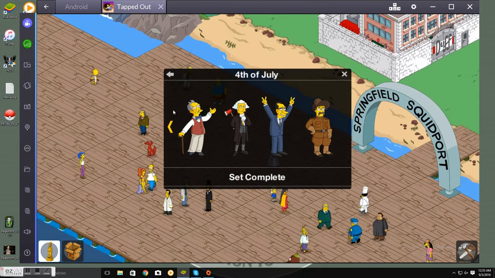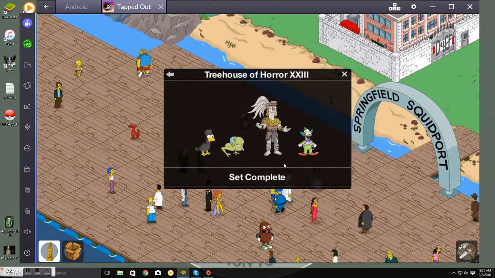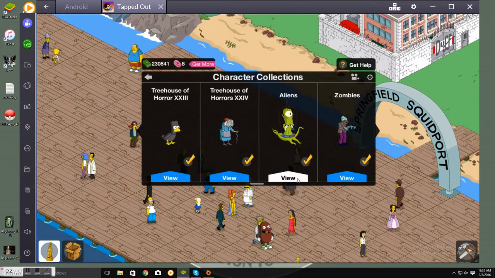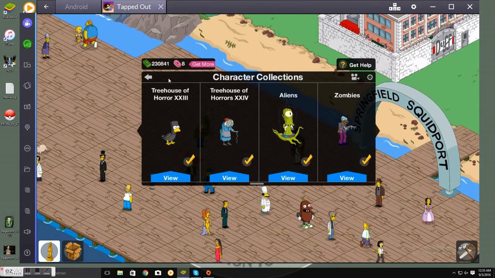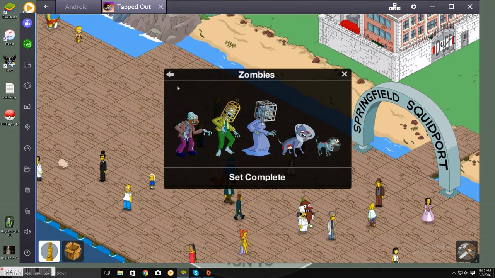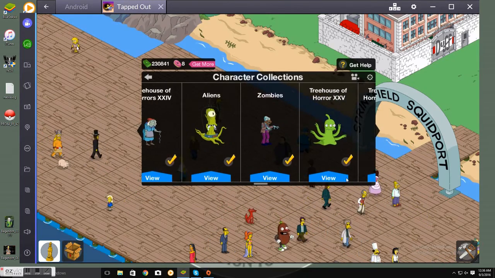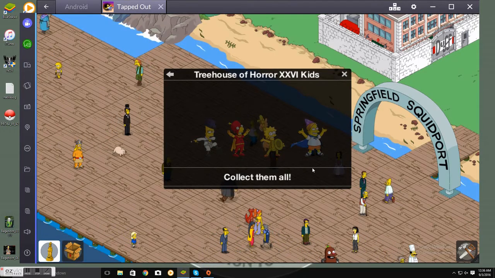Irishmen, I have all of them, I got them all added. I got all these added. I got all these added. I got all these added, all of these added. I got the King, normally. Kodos added. Zombies, I got all these added.